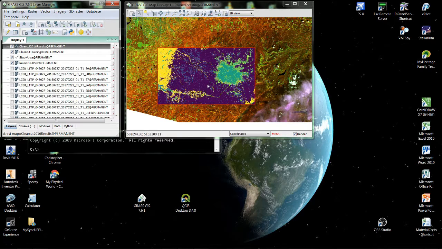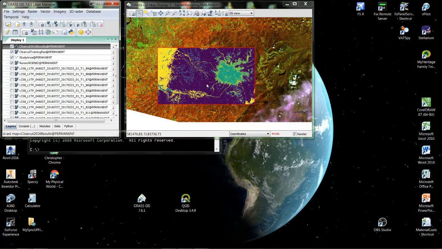But if you notice the dark bluish, I guess it's purple, that's our forest. And then this light blue area is probably our clear cut. And then this color right here is the blue, is our water. So what we're going to do is change those colors so they look more normal to our study.